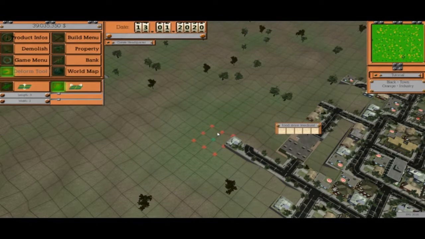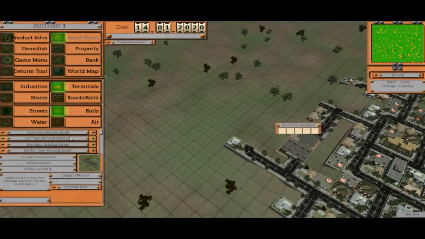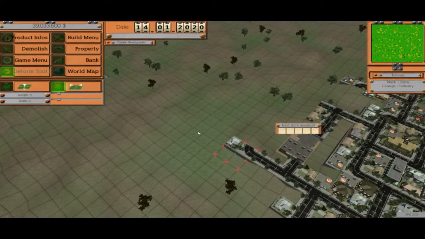UI switching. If you try to build like a rail terminal and switch to demolish or restart, I think it was, if you switch to start deforming, switch to build menu, it gets out of that. So that's good, that's fixed. That was a minor issue, but it jeopardized the game at the same time.